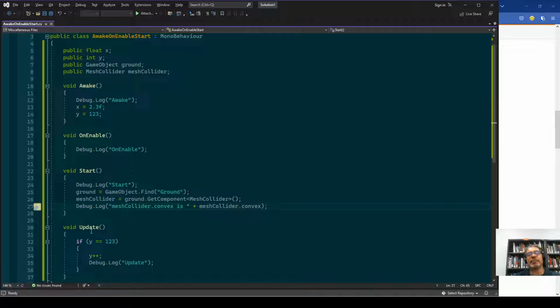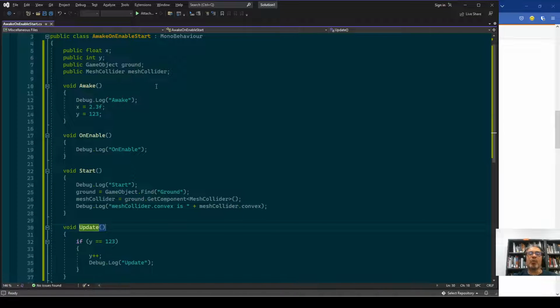And then we also see that Update checks if y is equal to 3, and it is, right? Initially it's 3. Then it makes y become 4, and then it prints. This way, this debug log in Update is printed only once, because Update runs before every frame is rendered, so it would flood the console with all these debug logs. Instead, this way it only prints once, okay?